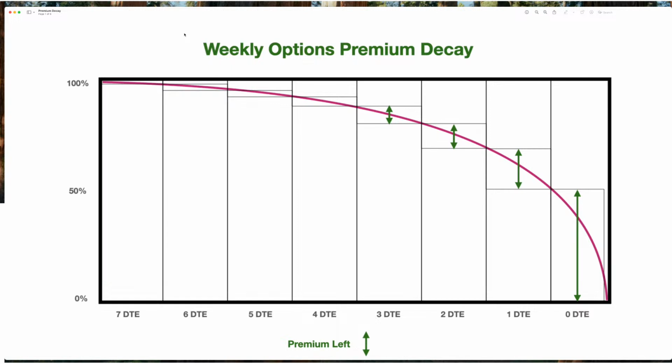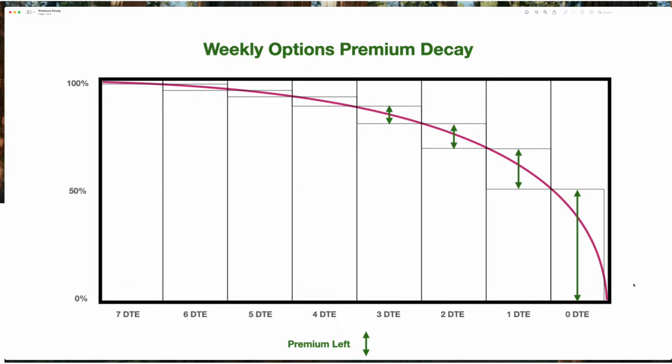And what you're seeing here is the typical weekly option and its premium decay, showing the extrinsic value of that option, how it decays over the course of its life. And its life is about 8 days. Well, it is 8 days. And you can see that premium starts pretty high and then slowly decays over the first few days, and then starts increasing pretty rapidly, and then on the last day it's falling off of a cliff.